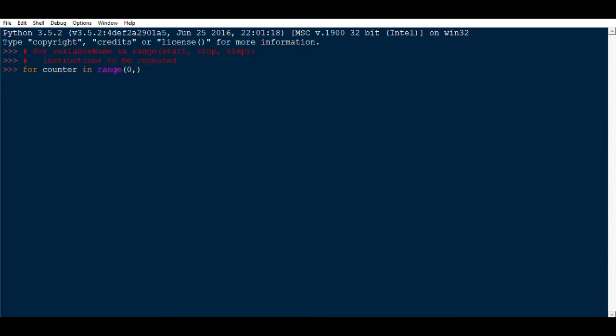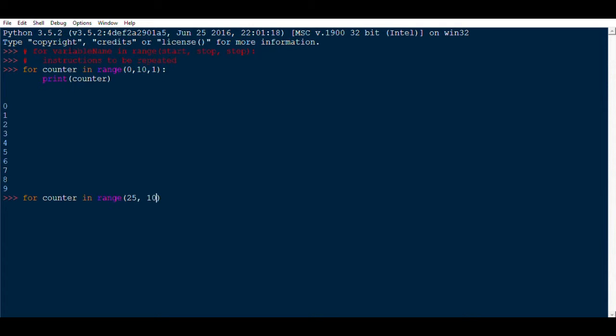So I'm going to write for counter in range. I'm looking at the variable called counter. It starts at 0, it goes up by 1, and it stops at 10. And that's the syntax I'm using. And then I say print counter. So let's take a look at what's happening here. At first counter is 0, print 0. And then it increases by 1, so it becomes 1, and then it prints 1, then it prints 2, then 3, and so on. So each time around the loop, this variable called counter is incrementing itself by 1, up until 10, but not including 10. So it goes from 0 to 9 actually, in steps of 1.